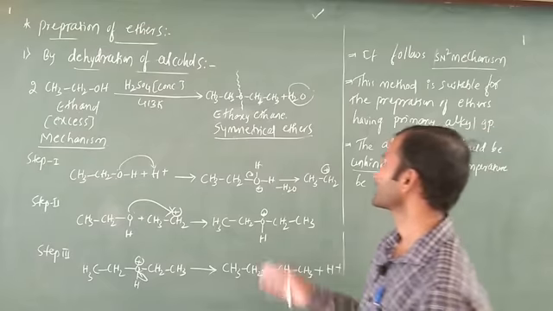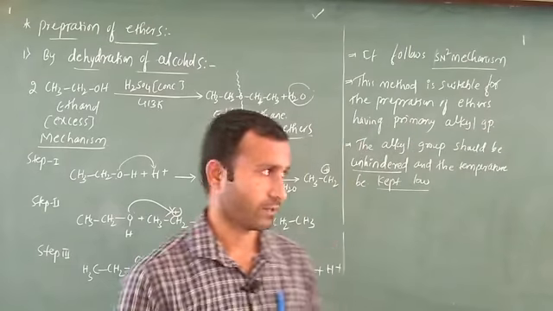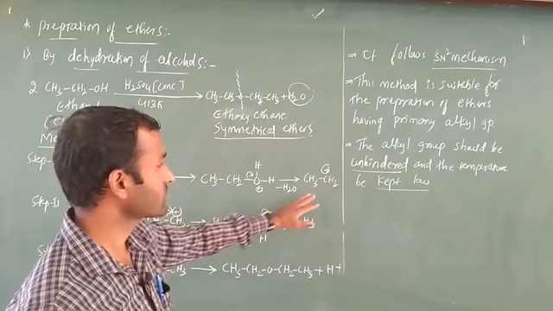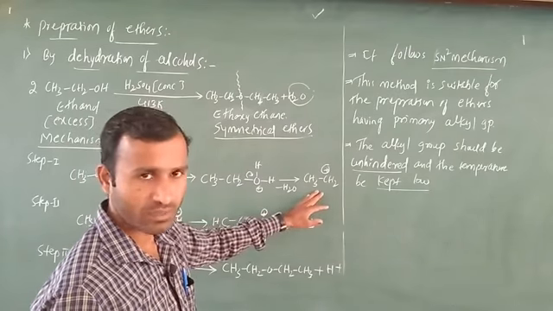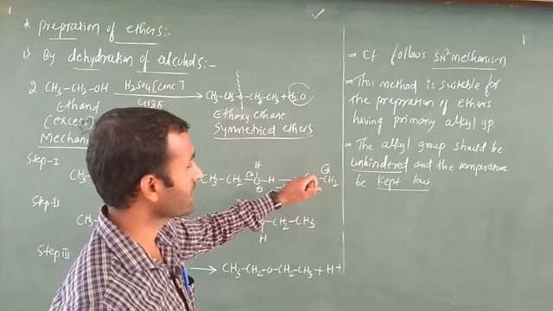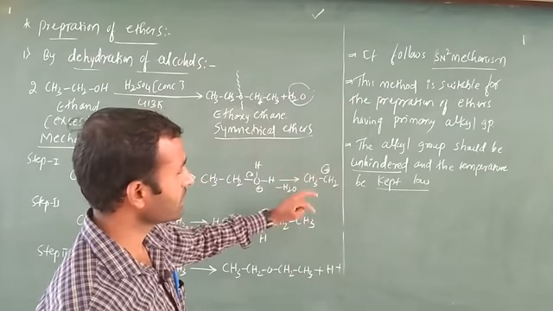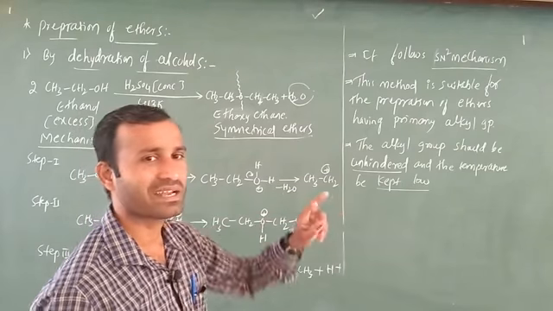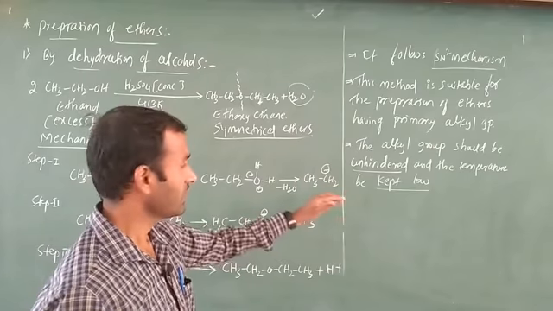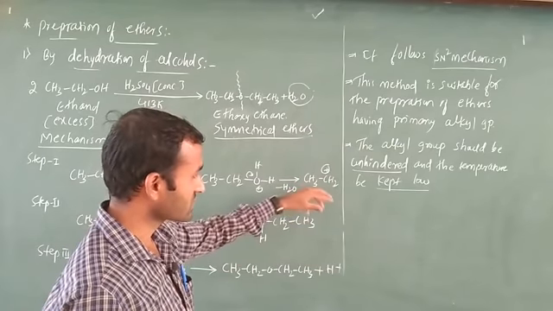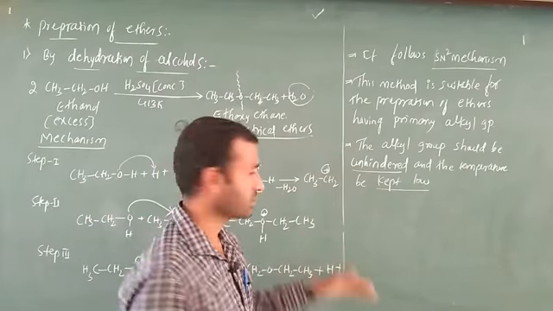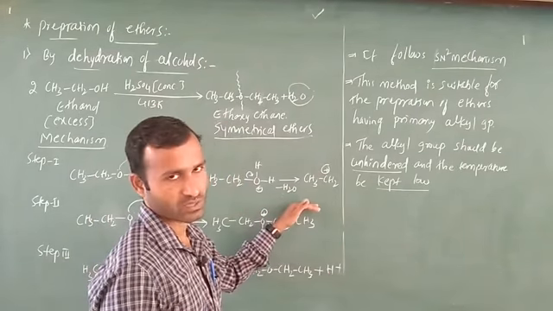The next, after that, some points are there. Some of the points mean it follows the SN2 mechanism. With the help of this carbocation we determine that this is 100% SN2 mechanism. If you want SN1, there must be a secondary or tertiary carbocation. That is also a point. If you want, you can write it, I repeat: if you want SN1 mechanism, there must be a secondary and tertiary carbocation possible, but in this case it is not like that, only SN2 follows.